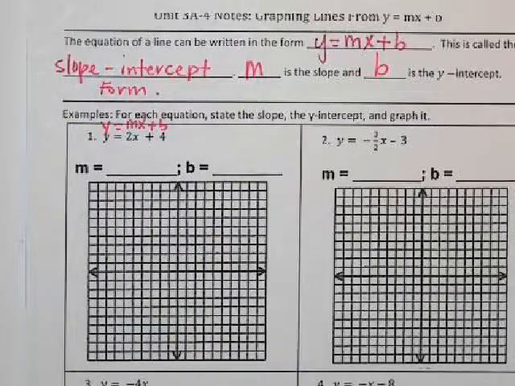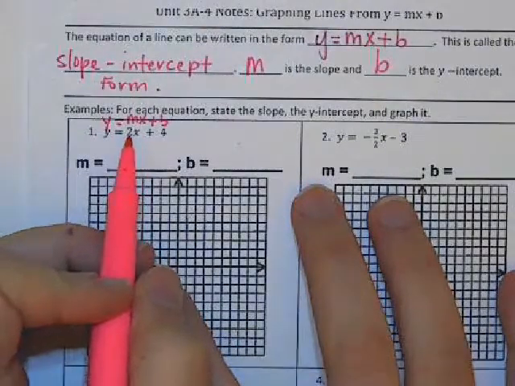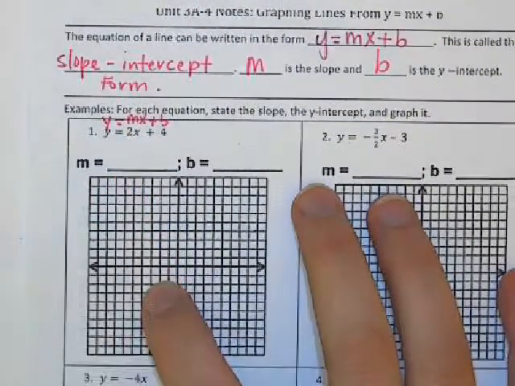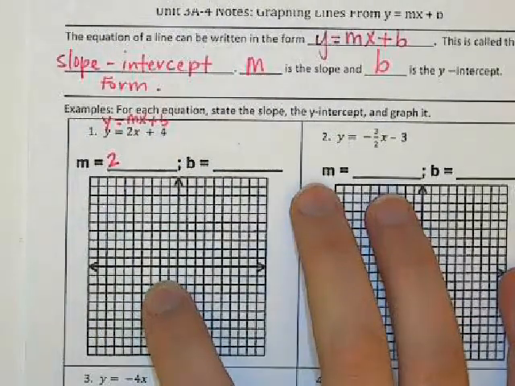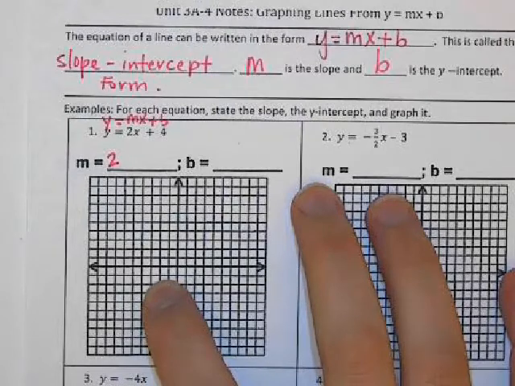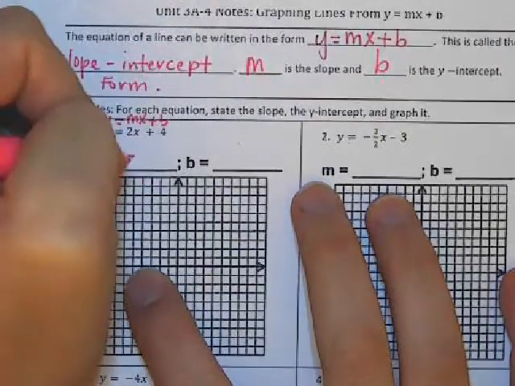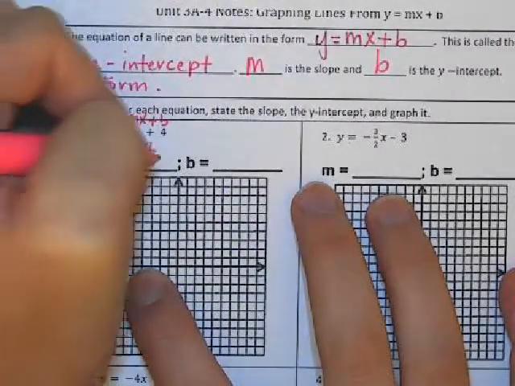The slope is just 2. Can slope have an x in it? Can you rise over run with x? No, you cannot rise over run with an unknown number. So your slope is just the number in front of x. It is not 2x, it is just 2. But when I rise over run, I have to have it as a fraction, so I write 2 as 2 over 1.